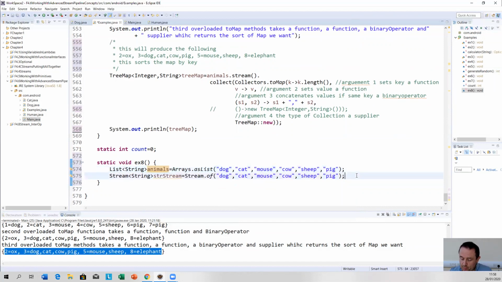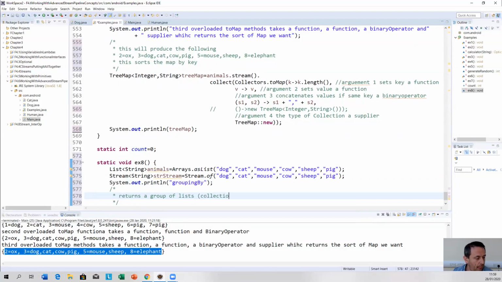Now what we're going to do here is an extension of what we're doing there. This is grouping by. What this does is return a group of lists, but it's actually collection objects that are grouped in whatever format we want.